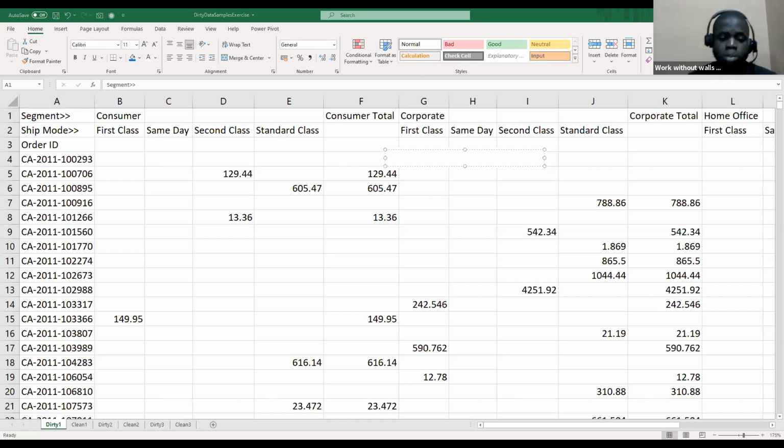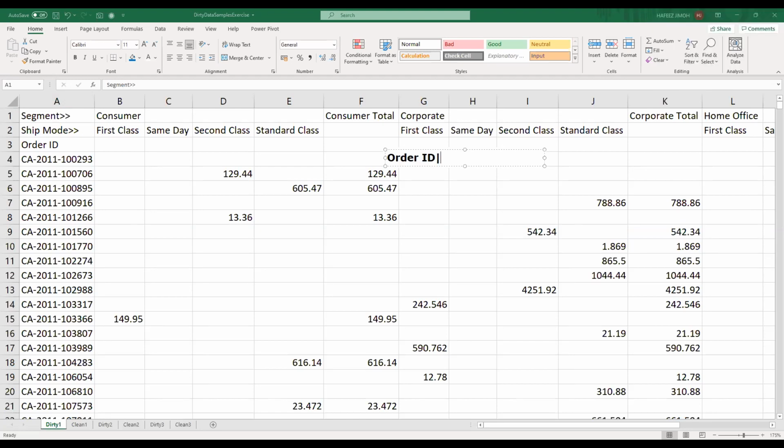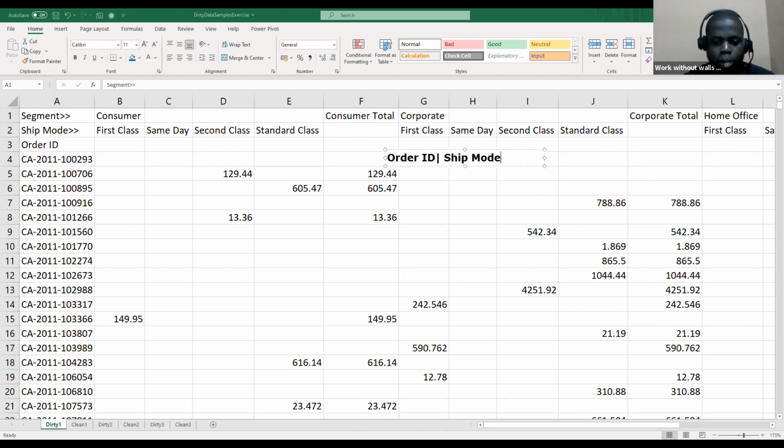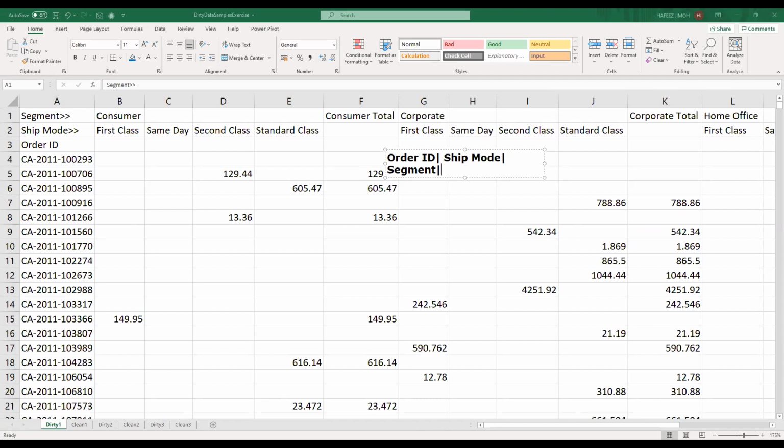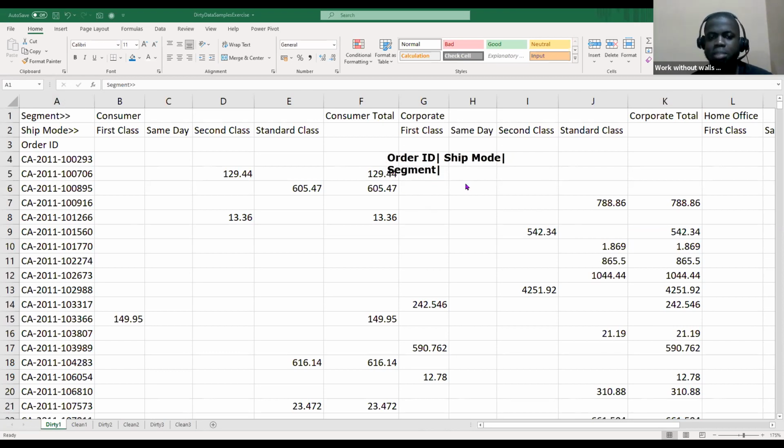One row of headings. Which means that if I want to have one row of ID, it means I want to have order ID in one row, in one column, you understand? And I want to have my ship mode in another column. And I want to have my segments in another column. And I want to have, you can see all these values. Some of you in the beginning of the class said data can be scattered around. I think Okoya or two people mentioned it. This data is scattered around.